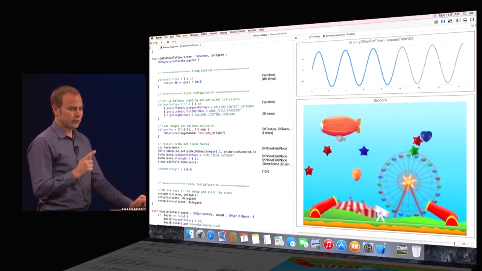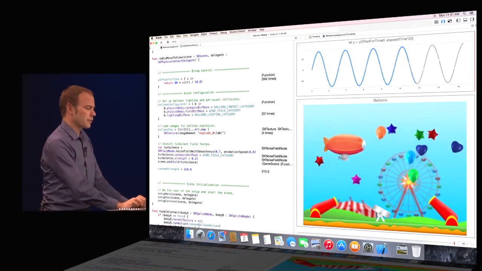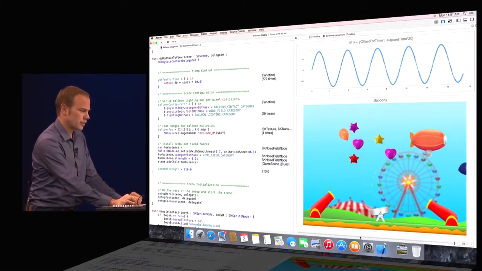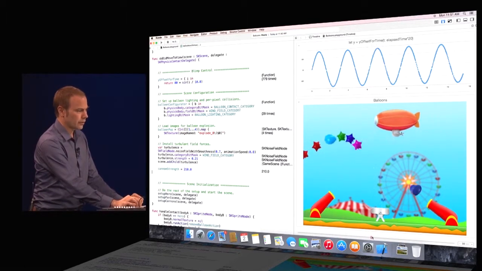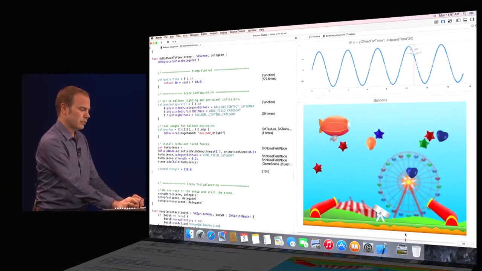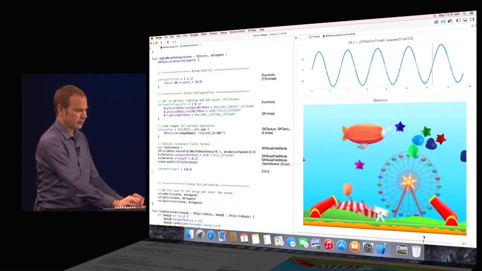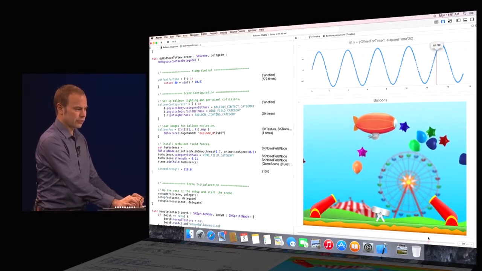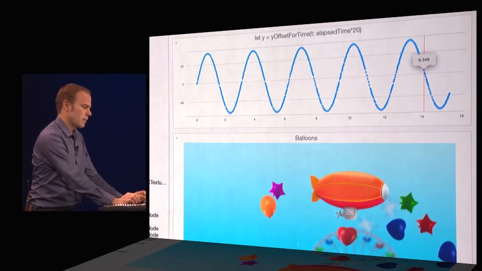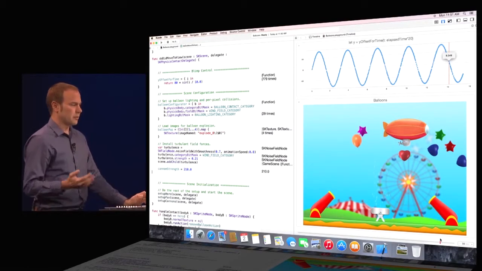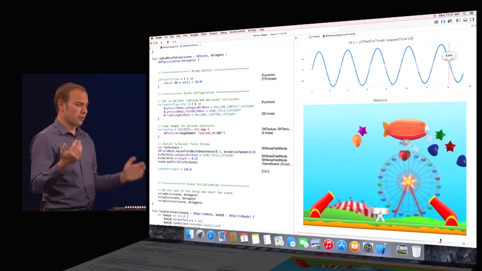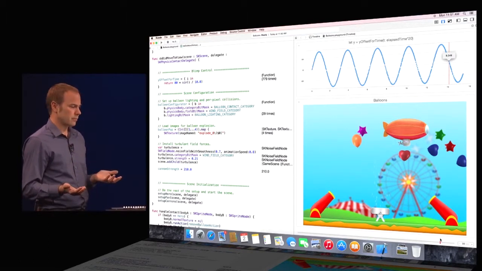Now, Swift Playgrounds even give you full power over time. And with this timeline at the bottom of the screen, I can go forwards and backwards through the execution of my game, so I can really see those effects in action. I can see the balloons interacting with each other and with the blimp, just like that. Playgrounds give me unprecedented power to see my app in detail and give me full control when I want to refine and polish my application.